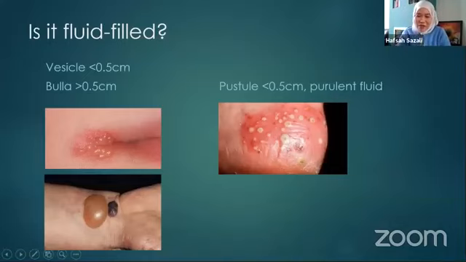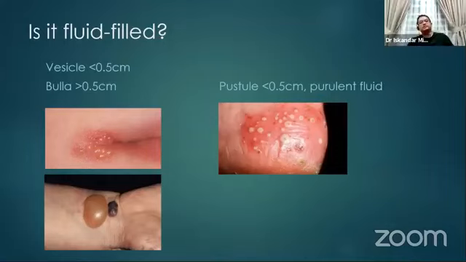So of course you have to do a full skin exam and see what is the distribution of the pustules. We also have sometimes generalized pustular psoriasis. It can affect any parts of the skin, not just the palms and soles. This is a chronic pustular psoriasis and the palms and soles. These are chronic skin conditions, but we also have acute generalized pustular psoriasis, and the patients can be quite sick with it. So that's a medical dermatology emergency that you have to know of. But this is actually on the heel area. So this can occur in palmoplantar pustular psoriasis.